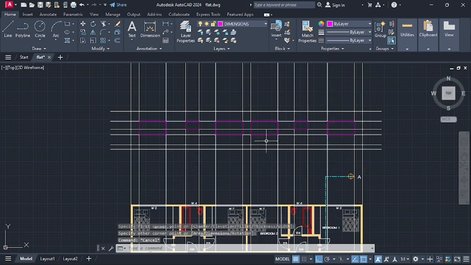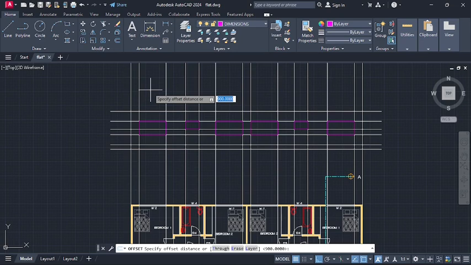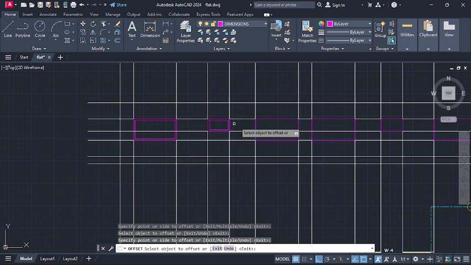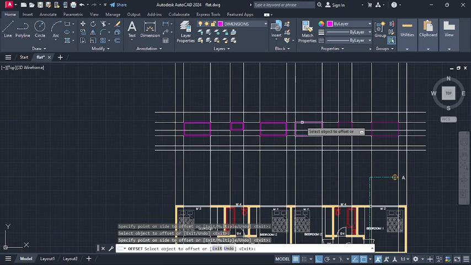Then I'll go on escape. Once I'm done with this, I'll go on my offset here, and I'm going to offset at a distance of 50. I'll offset at a distance of 80. I'll go on enter. Then here I'll select this, offset inwards, select this, offset inwards, select this, offset inwards like that, select this, offset inwards, and select this and offset inwards.